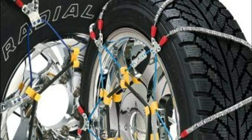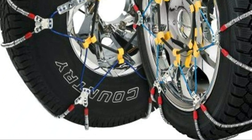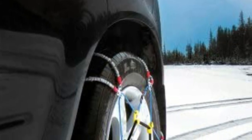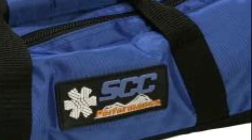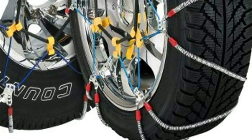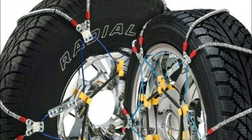The Super Z6 is also designed to avoid scratching on the rims of high-performance tires or alloys, and is available to fit SUVs and pickup tire sizes. It provides a unique mix of features that are both efficient and convenient for all users, such as the designed-in rubber tightener, more traction all-around than cable-type tires or chains, and greater durability. The Super Z6 has better compatibility with anti-lock brakes, traction control, all-wheel drive, and other electronically monitored control systems to ensure it does not hinder the normal performance of your vehicle. Its unique design also has the least chance of injury to the body of your vehicle or mechanical components, even when used abusively.